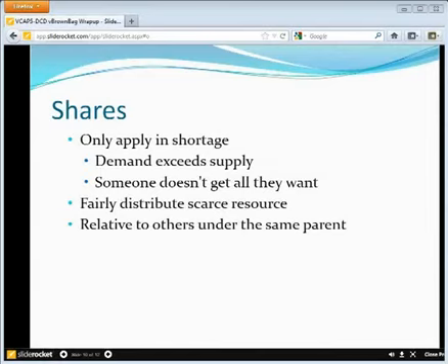So even though your shares value stays the same, there could be some real issues around differences in resource because other things that you're competing with may have their shares value changed, or the population of things that you compete with may change. You need to very clearly understand it's relative to the things under the same parent that you're competing with where that shares value is important.